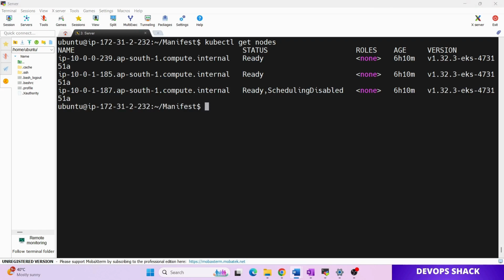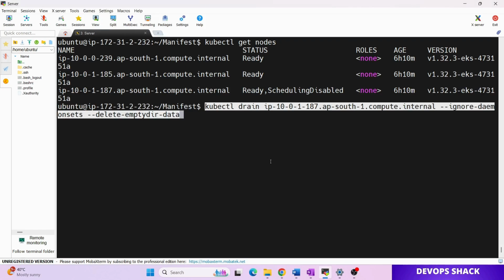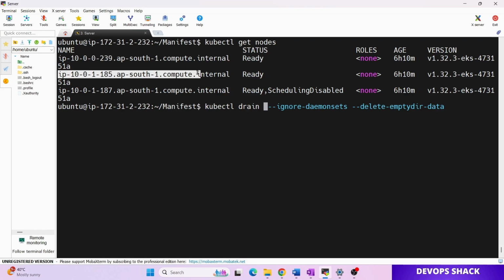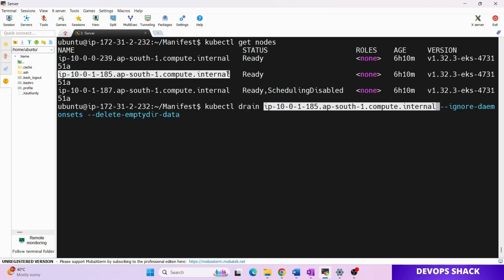Let me show you. For example, let's say I want to perform draining on the second worker node. I will first make sure I have the correct name, which is this one. I copy it and paste it here, and now it's going to perform the draining.